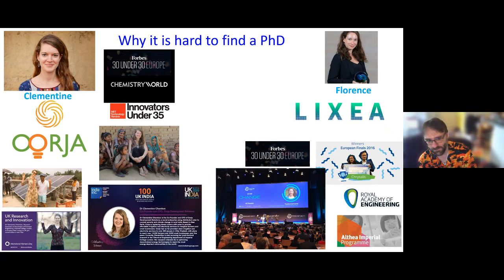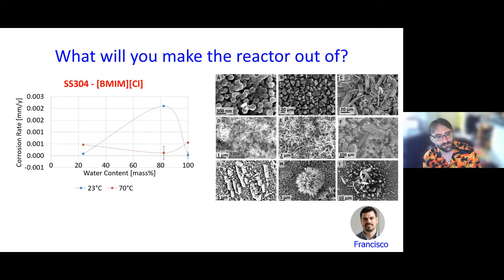But both of them have been on the Forbes 30 under 30 list. Actually, Clem was on the first one. She was the only one under the age of 28 on that list. She was 22. Absolutely incredible. And she, 2 years ago, was named the 38th, I think, on the list of the 100 most important people in UK-India relations. She's still not 30. And Florence has won several global awards, including, I always find it quite funny, she won an award last year as the top young engineer in the IChemE, the Institute of Chemical Engineers, and she's a chemist. So these two have been absolutely incredible. And as I said, they applied for the same position, and the two companies that they spun out came off of the same project. So it's quite a cool story. But if you get rejected from your PhD applications, don't fret, you just might have been up against severe competition. It happens.